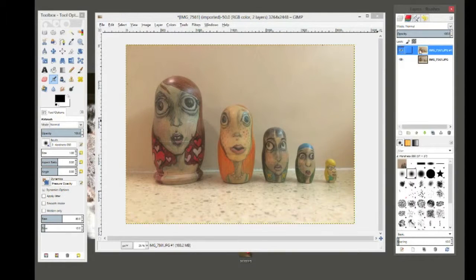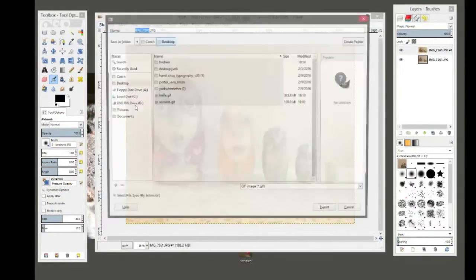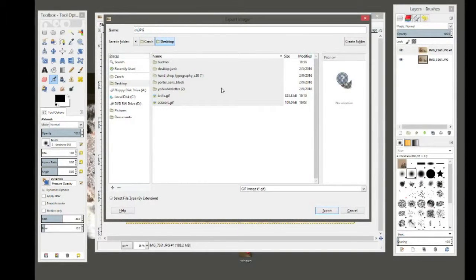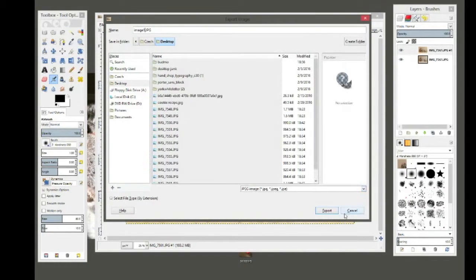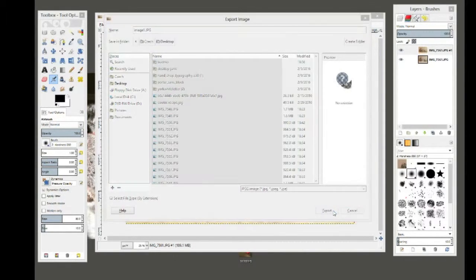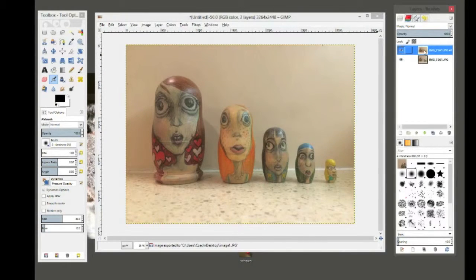What I can do here is File, Export as this first image. I'll just do image 1 as a JPEG. I don't want to save it as a GIF yet. I'll show you why. So I'll export it as image 1. Now, maybe what I'll do is change the opacity to maybe 75.